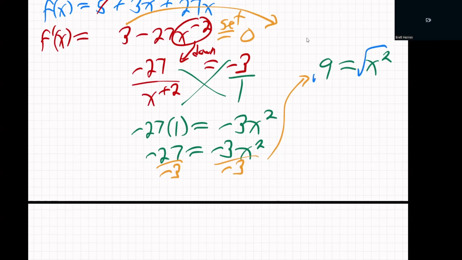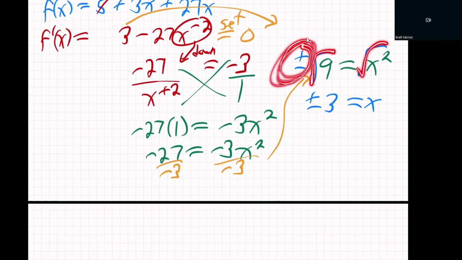Now we root it. So x is 3. Careful. You got to put plus or minus when you put a root on. Really important. When you put a root on both sides of an equal sign, you got to remember to put plus or minus. It's so easy to make that mistake. I made a dumb little saying to help people remember it. When you put a roof on the house, you got to go up and down the ladder. Plus and minus is like my up and down. Sorry, it's really dumb and dorky, but ever since I started saying it, people remembered better. So when you put a root on both sides of the equation, you got to put plus and minus.